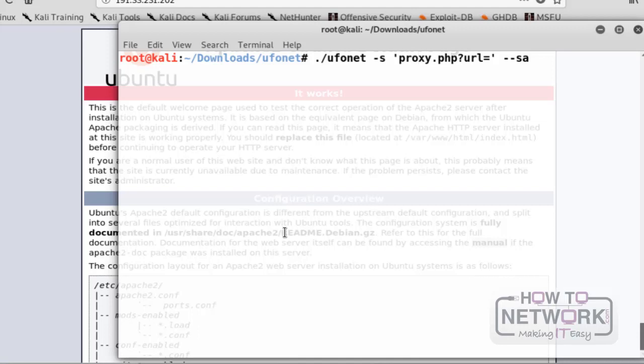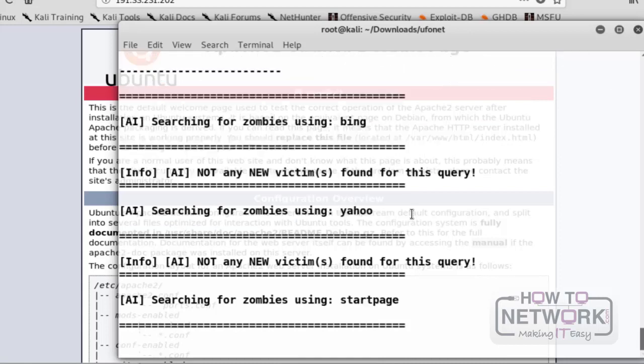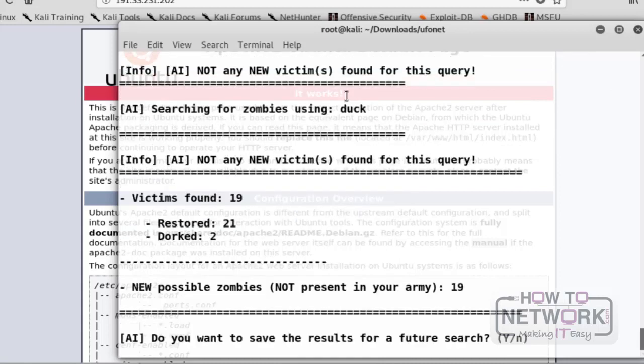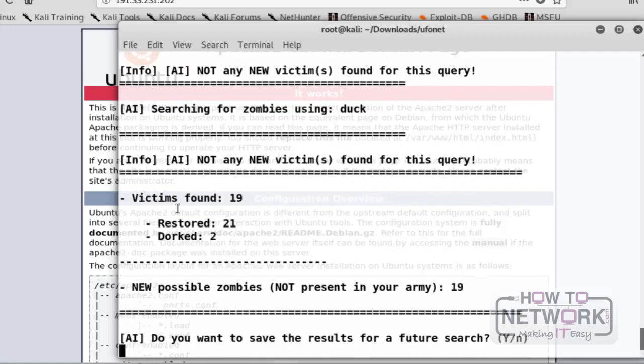I want to find all web servers that have this URL enabled. It will use Google, Bing, Yahoo, some search engines to search for that specific string. There, it's searching on Yahoo, Duck, and at the end it found 19 victims.